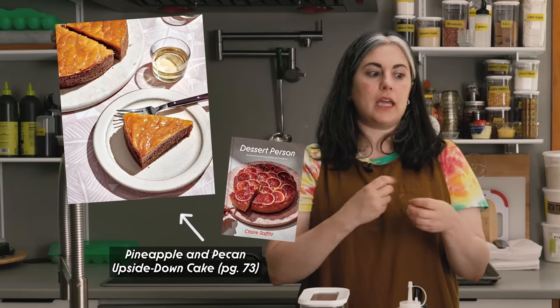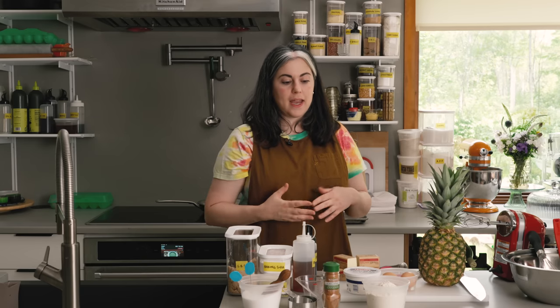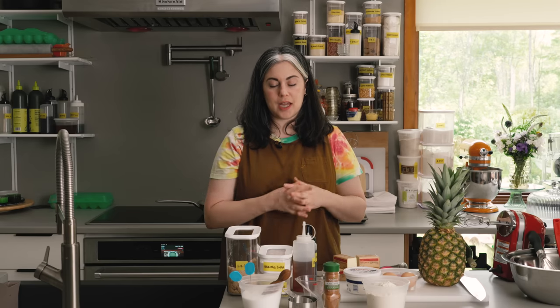I do have a version in Dessert Person that has this very nutty pecan cake. This I think will give you that flavor of pineapple upside down cake, but it just has some upgrades like the brown butter, fresh pineapple. It is a sour cream based cake, so it's very tender and light and very tasty.